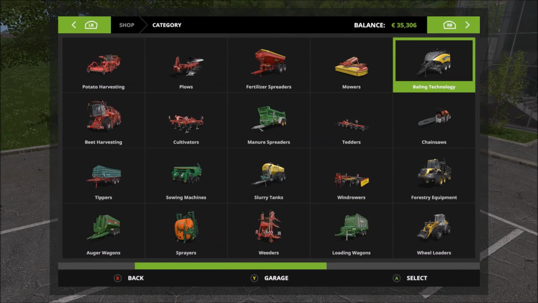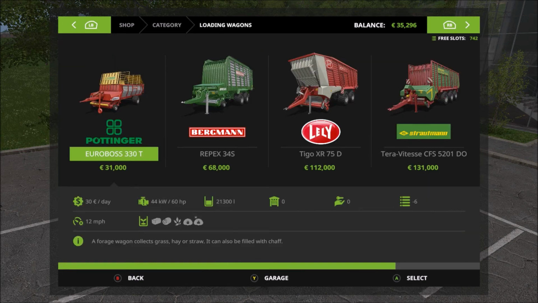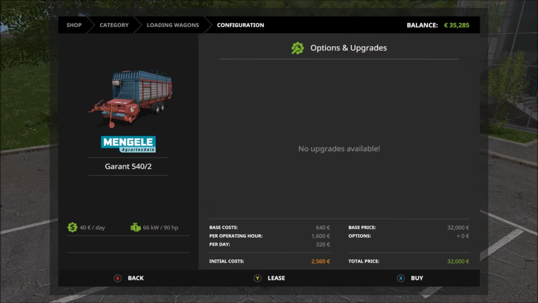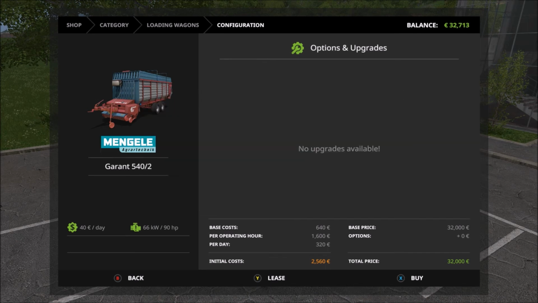And we are going to need, if I can find them on the ever-changing menu screen, a loading wagon, and we are going to lease the Garant, the McHale. It's going to cost us $2,500 for the first hour, but I think that'll be a worthwhile investment.